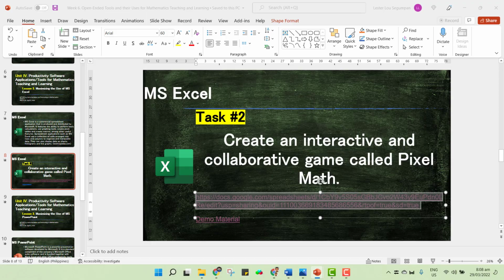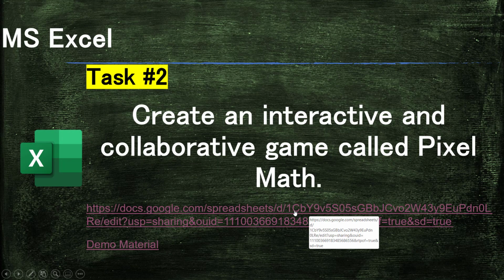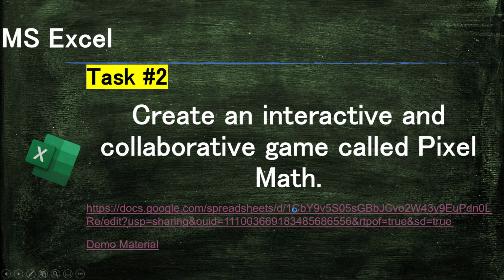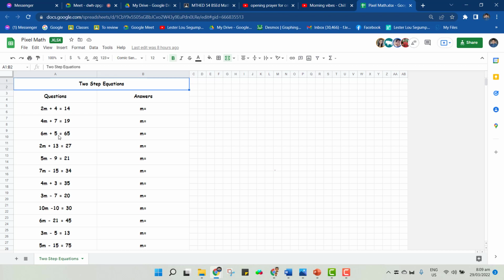This is the presentation of the pixel map. I'm also going to open the link. You could use this as a motivational activity. You can even have this as part of your competition. We need to make our class more competitive. You can use this also as a collaborative activity. You can even use this as your assessment.